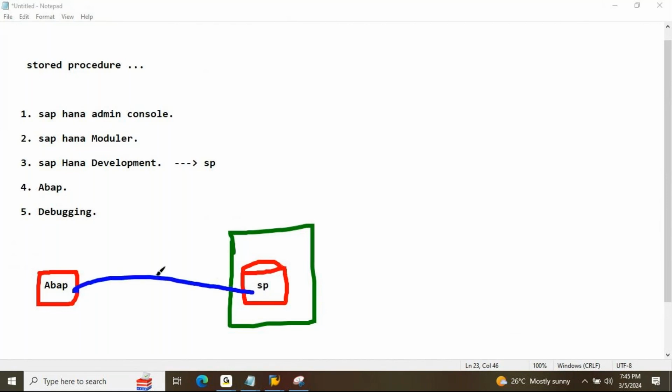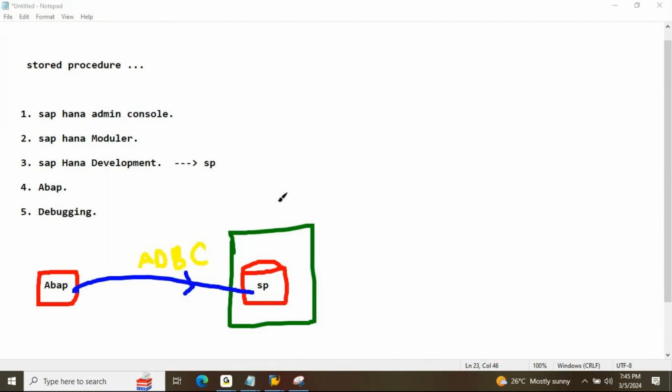using an ABAP program. We discussed how to create the stored procedure, and how to call that stored procedure using the ABAP program with the help of ADBC. Now the point is, without ADBC, we need to call the stored procedure.